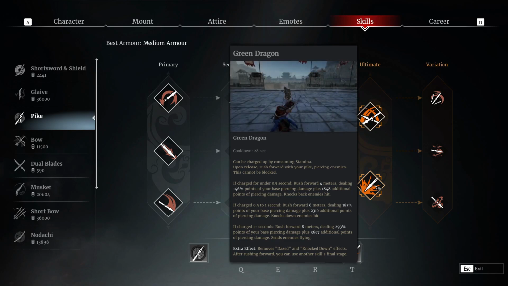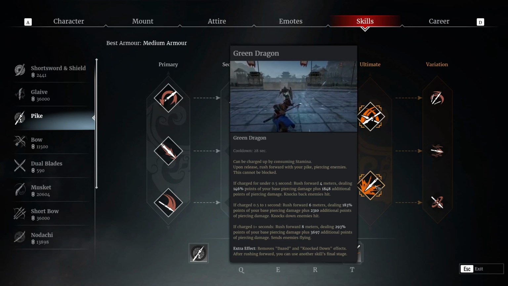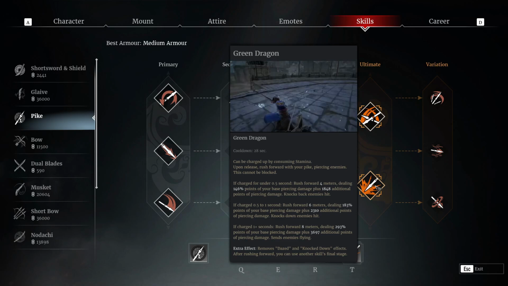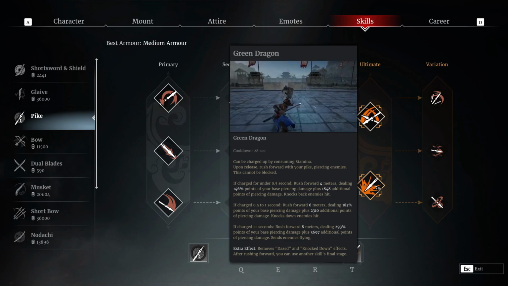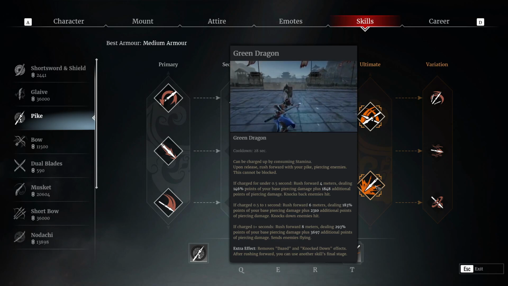If you only charge it to under 0.5 seconds, you can only knock back enemies, which is a bit different than knocking down or sending enemies flying. The damage is definitely different as well. So it's all really important. The one thing about Green Dragon though is that you need to charge it up, and it uses your stamina. If you have low stamina, you're actually going to be hurting yourself, because you're not going to be able to charge it up for longer to get these better procs.